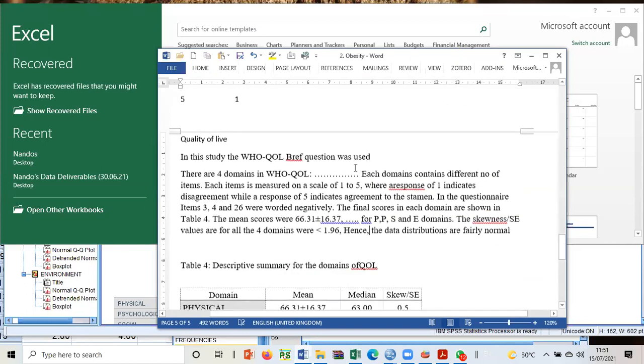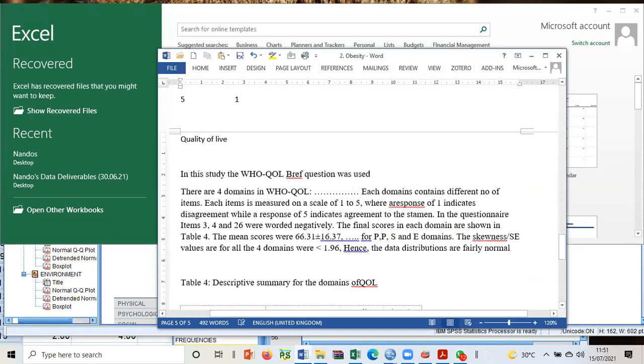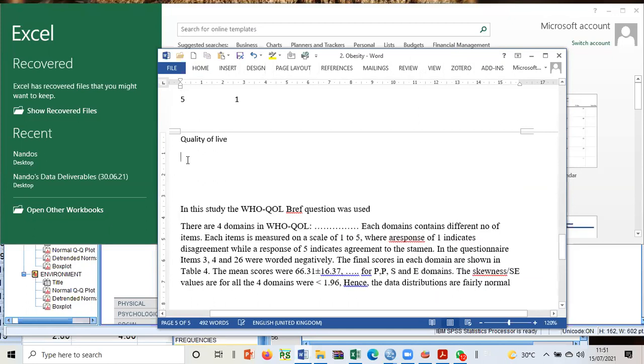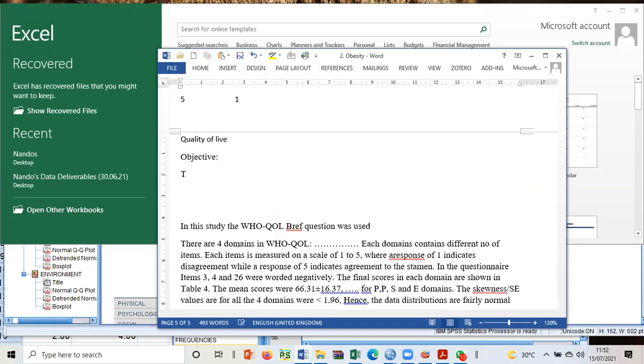So first part, what's the objective? Quality of life group, what's the objective? To assess the quality of life. So the objective: to assess the QOL, and so on.